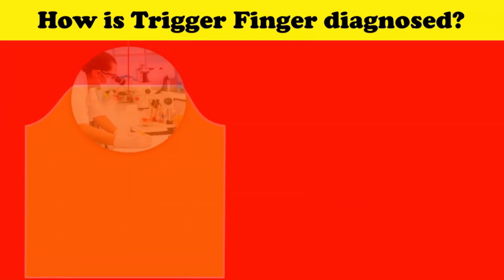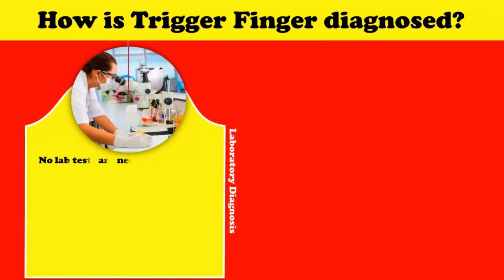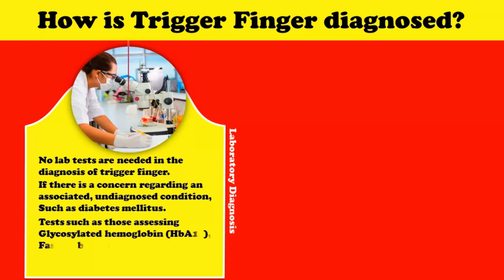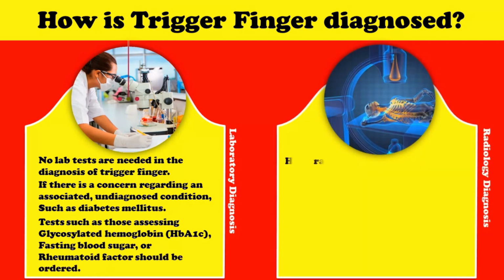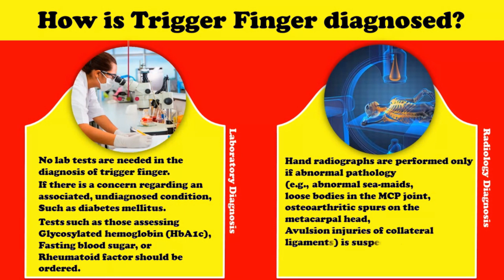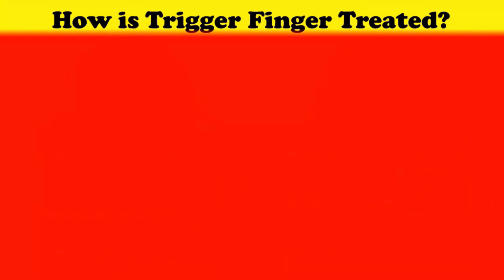If we talk about the diagnosis of this disease, a specific physical examination is done for it, while if we talk about a laboratory test, no specific laboratory test is done for it. Yes, if you are suffering from diabetes, then some tests can be done to help diagnose it. On the contrary, if we talk about radiology, it may be needed in patients who have a lot of swelling of the hands, or whose movement between the joints of the fingers is impossible, or those who have wounds in the joints of the fingers.